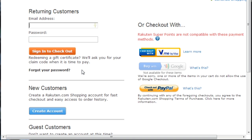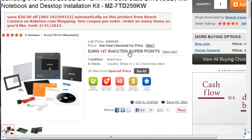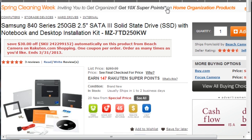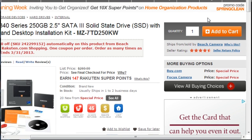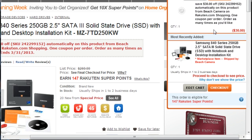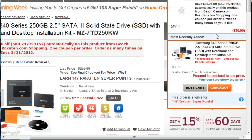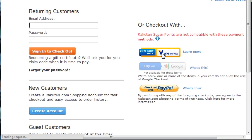The website's pretty terrible. You have to add it to your cart to see it. You're going to have to go to the link off of the show notes because the link that I got was from the email blast that they send out to people with their stuff. Yeah, Buy.com got bought. You add it to the cart, and then when you go check out, the price is $147, and you have to actually log in.